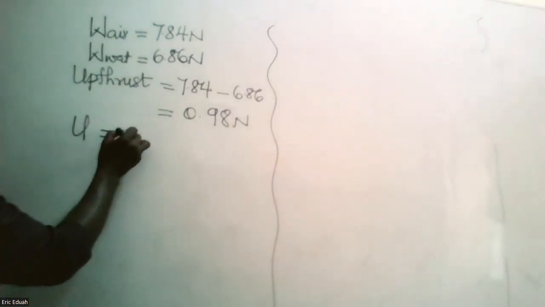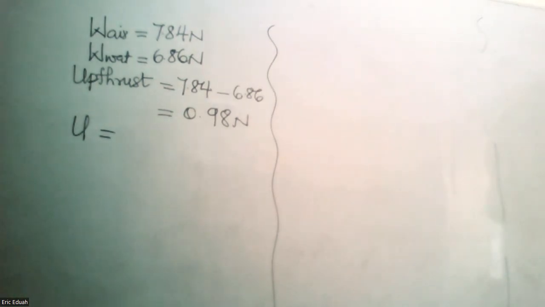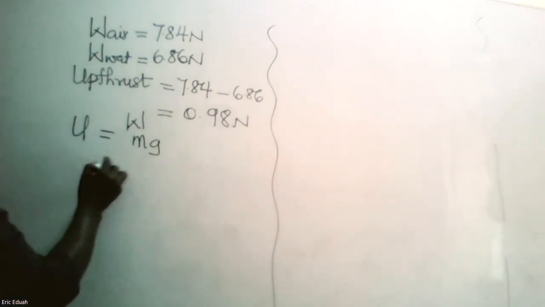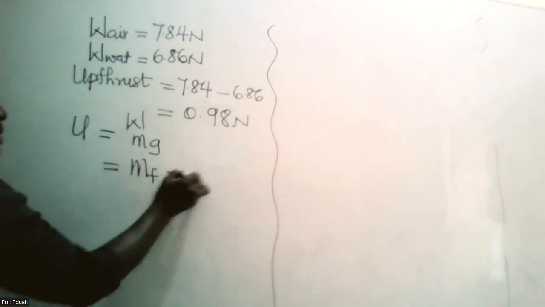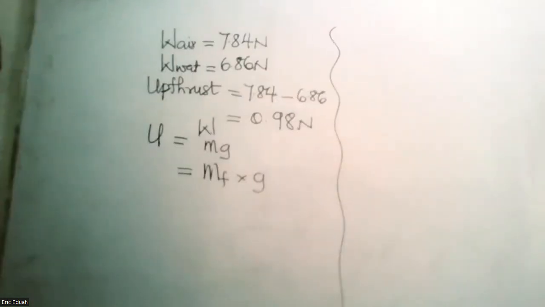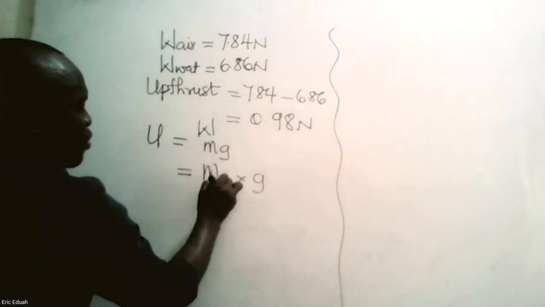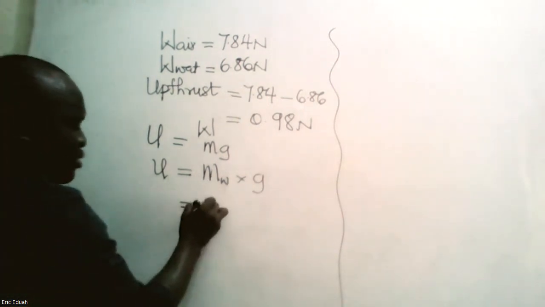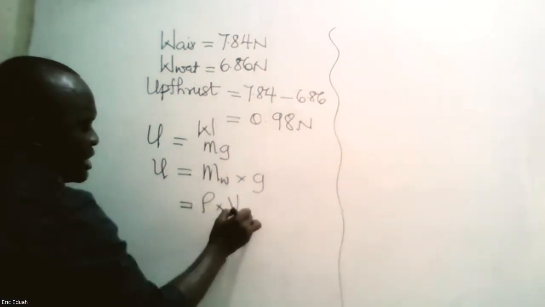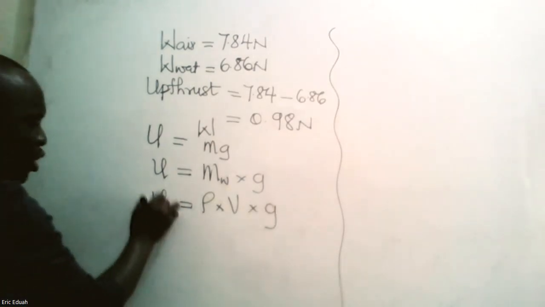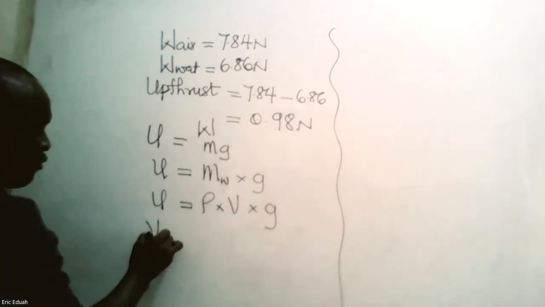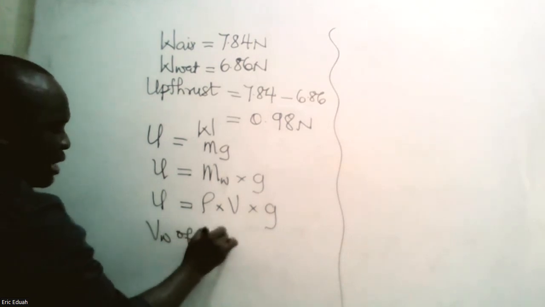Thank you. Okay, so please, you see, the upthrust is the weight of fluid displaced. And because weight is equal to mass times gravity, we can also say that the upthrust is equal to mass of fluid displaced times gravity. Are we there? Here the fluid is water. So the upthrust is equal to mass of water displaced times gravity. Mass in terms of density and volume: mass is equal to density of the liquid times volume of the liquid displaced, times gravity. Now, knowing the upthrust, knowing the density of water, gravity being constant, we can find the volume of water displaced.